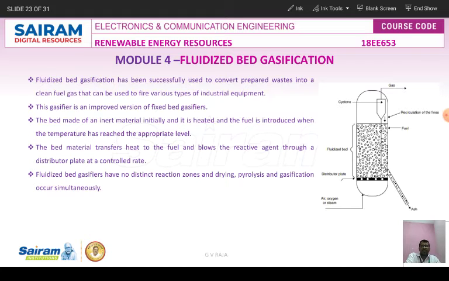So the fuel particles are introduced at the bottom of the reactor, very quickly mixed with the bed material, and almost instantaneously heated up to the bed temperature. After this treatment, the fuel is pyrolyzed very fast, resulting in a component mix with a relatively large amount of gaseous materials. So further gasification and tar conversion reactions occur in the gas phase.